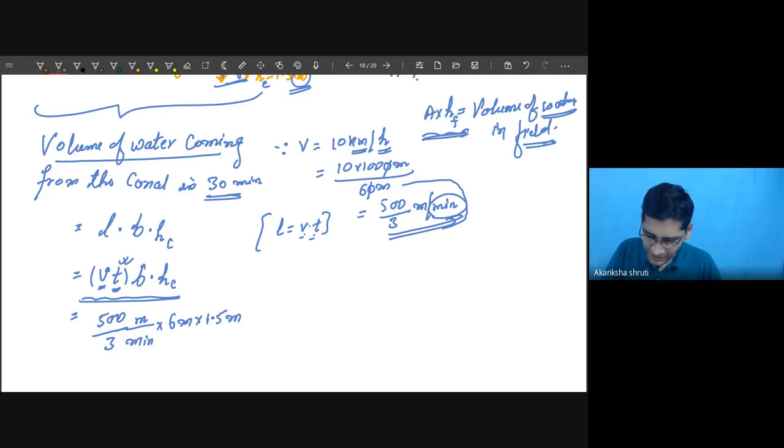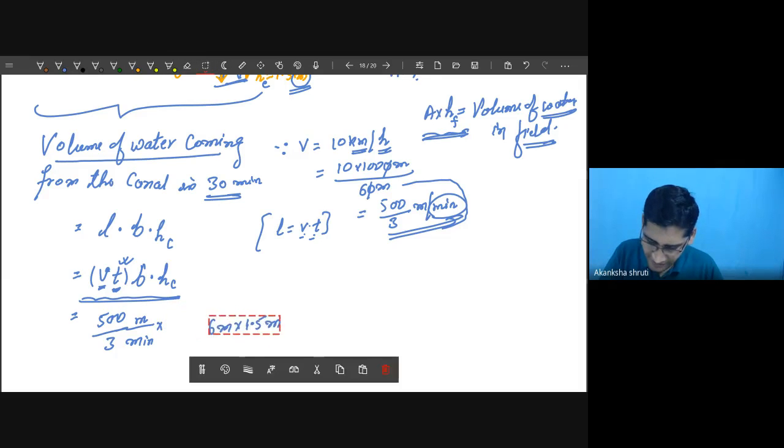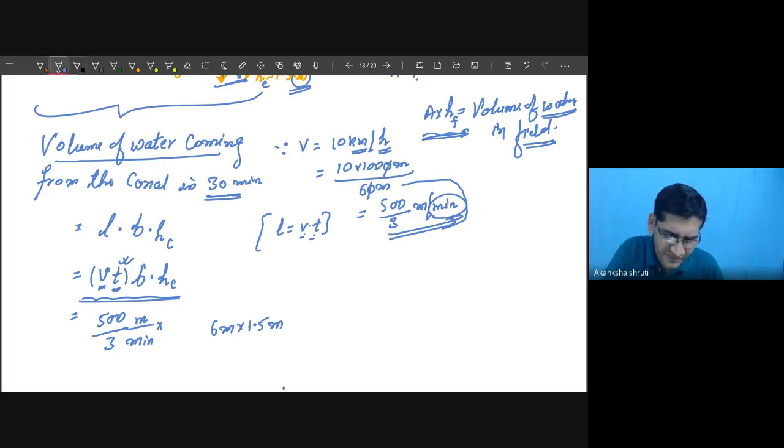So this much calculation. So it was this one, but with this we need to multiply with the time, or even we can put the time itself here in between. Even we can put the time here. The time is our 30 minute. Here we are observing this minute and minute is getting cancelled. And meter become meter cube. Means it will be the meter cube. It will be the volume. So this way you have to anticipate. And this is the easiest method.